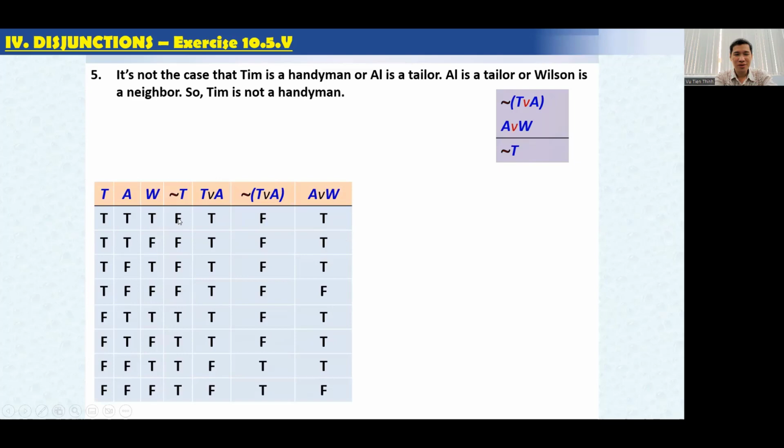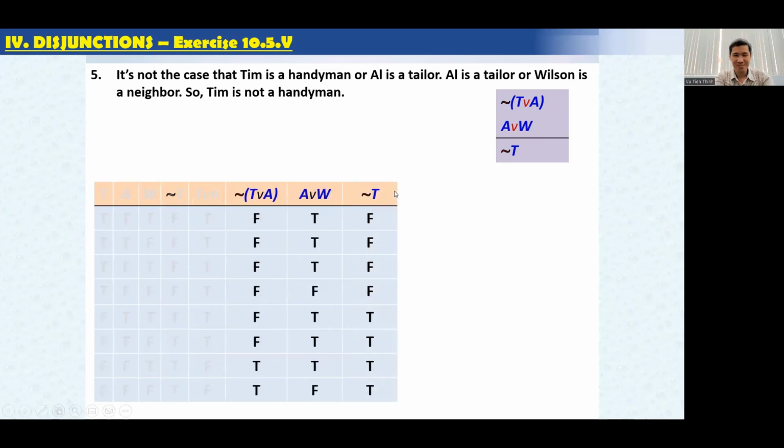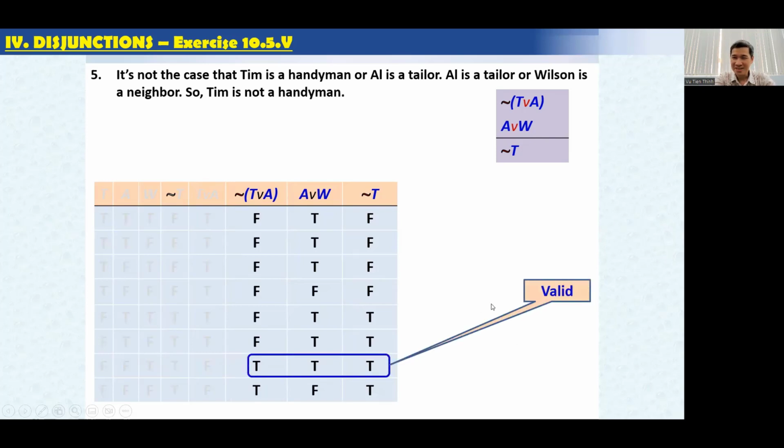We have here 1, 2, 3, 4. We have 7 columns. This is simple, so I just move on. And you see we have one table with just the premises and the conclusion. Valid or invalid? I hope it's a piece of cake right now. If you say valid, you're right there. It's valid. Okay, I guess that's it for disjunction.